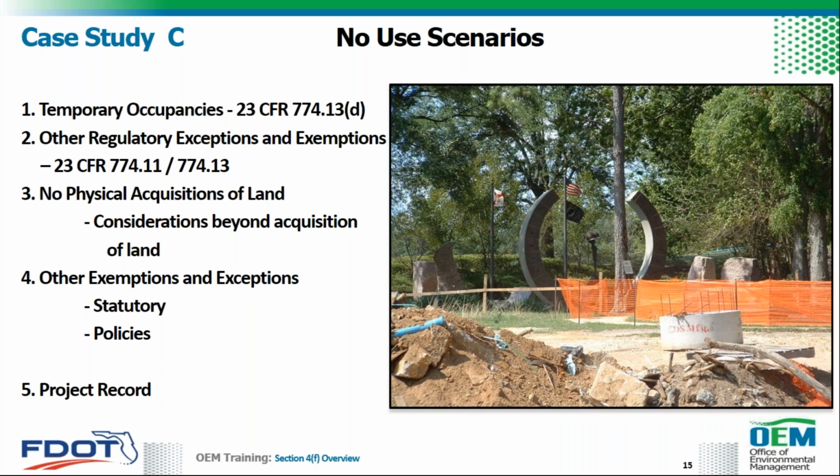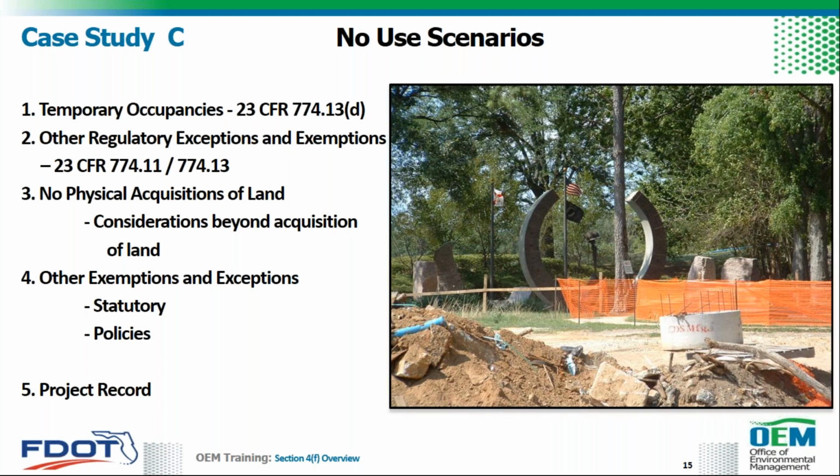And then lastly, we have to restore the lands and the property to a condition which is at least as good as that in which we found it. And lastly, there has to be written agreement with the official with jurisdiction. And that agreement does have to be written, just like the de minimis, the written acknowledgment from the official with jurisdiction on a de minimis.